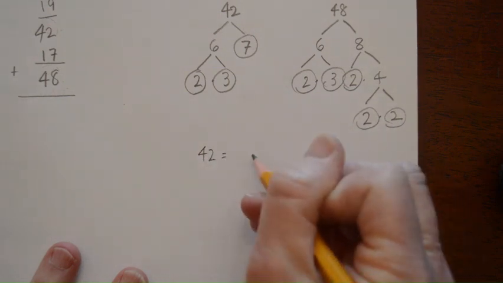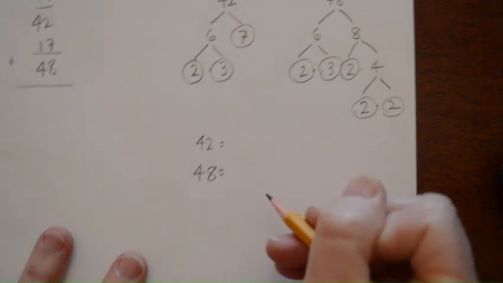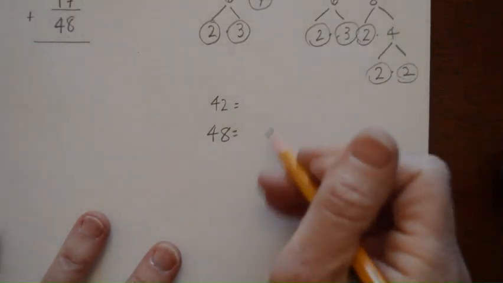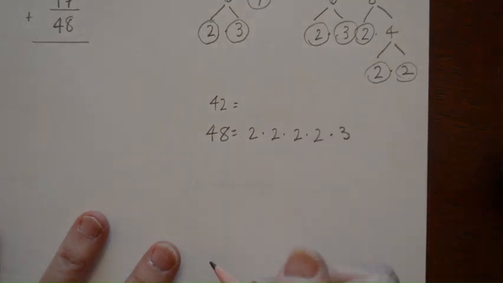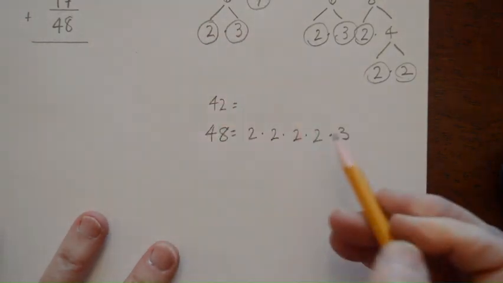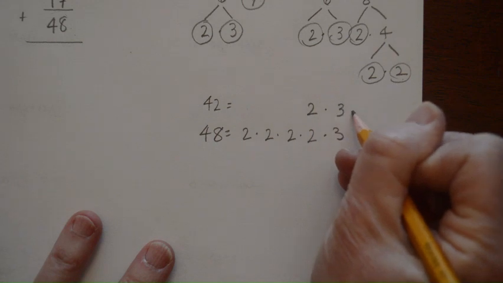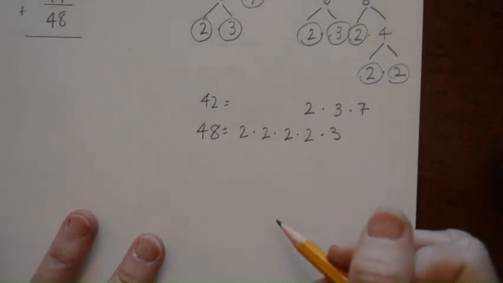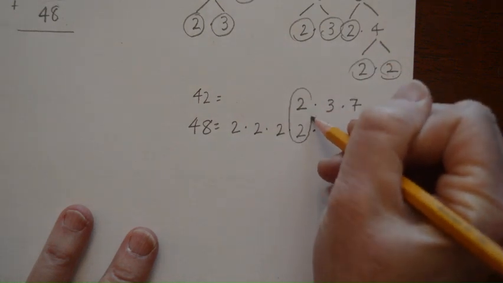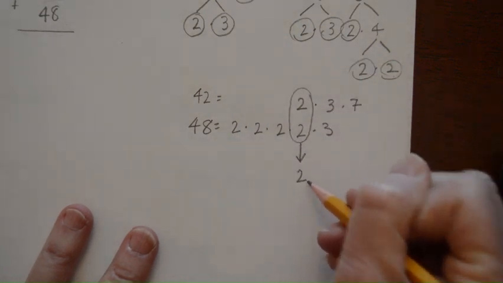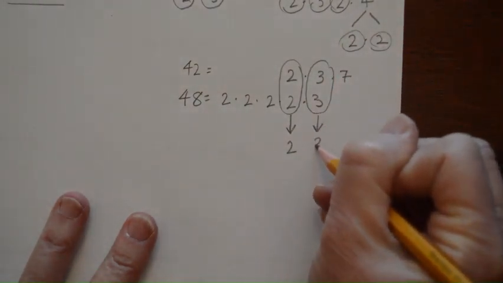I'm going to write 42 is 2, I'm going to write mine over further here. Actually, let me write the 48 first, and you'll see why in a second. So I have 4 2s and a 3, so I'm going to write 2 times 2 times 2 times 2 times 3. And then I like to stack these up when I write them, so instead of starting over here, I'm going to write 2 times 3 times 7, so that they align. Right, and again, as we've done in class, you're going to circle all the ones that they have in common and bring them down. Right, so I'm going to bring down the 2. I'm going to bring down the 3.